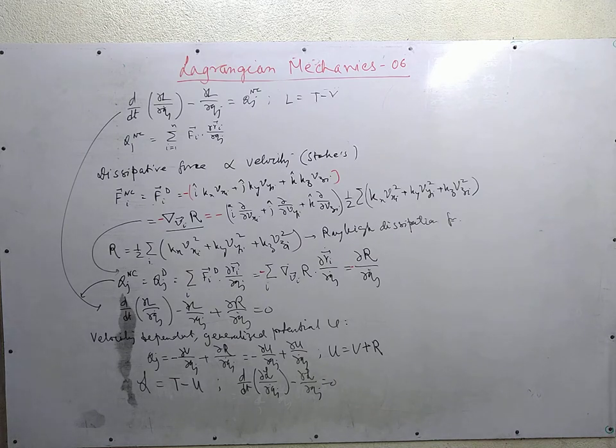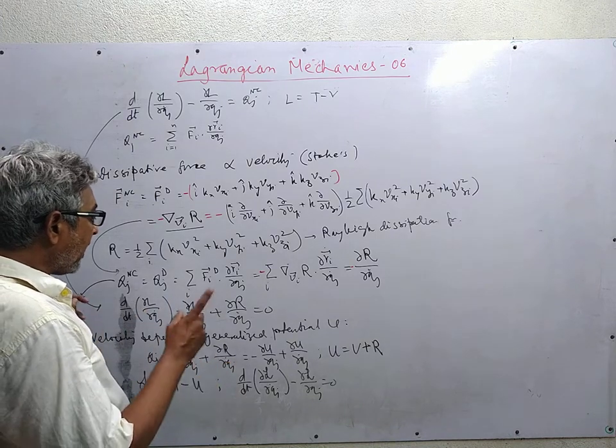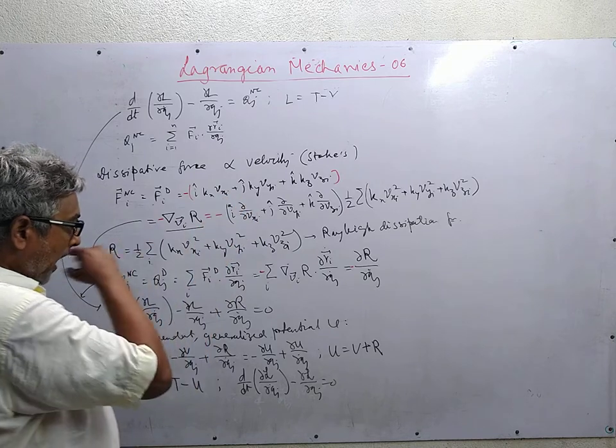So what we have done in this sixth lecture, we have considered a special type of generalized or non-conservative force, that is the dissipative force, which as per Stokes' law depends on velocity. And for such velocity dependent potential, we have defined a special type of function called the Rayleigh dissipation function. That is, when we have dissipative forces present, the equation is given by two scalar quantities. One is L, another one is R.